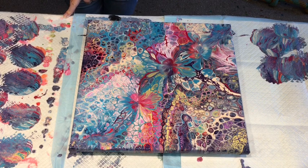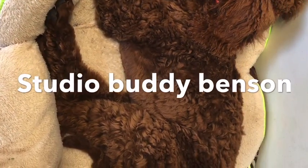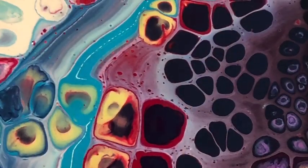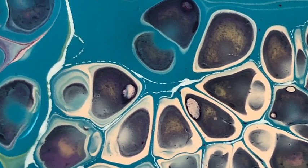Wait for the end photos, because there you will really see the definition of all those lovely cells within cells and all the things you can pick out within the painting. I'm really happy with that — hope you like it! Let me know what you think, and until next time, wait for the photos at the end. I may have a nano joke too! Thanks so much for joining me — bye for now. Nano joke for today: What do you call a chicken with a bit of lettuce in the corner of its eye? Chicken Caesar salad! You can roll your eyes — that was the nano joke for today. Thank you!